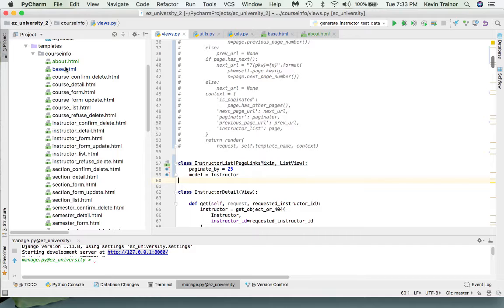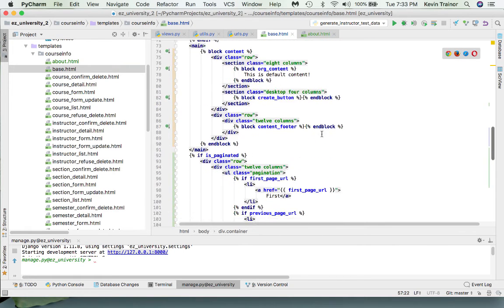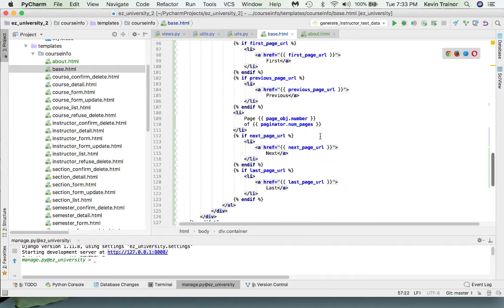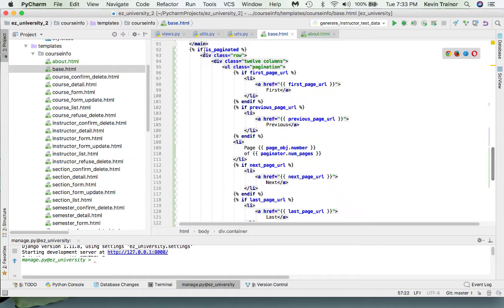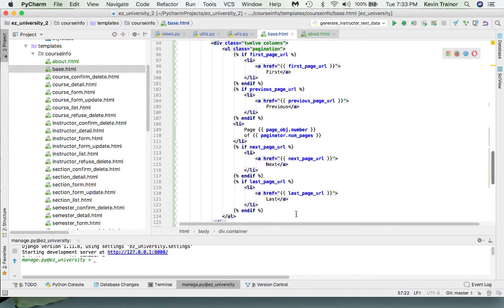If we go to base.html, if we go down to the bottom, we have on every page now, this is the base page, we check to see if it's a paginated page. If it is, then we put in all the markup and content for pagination.